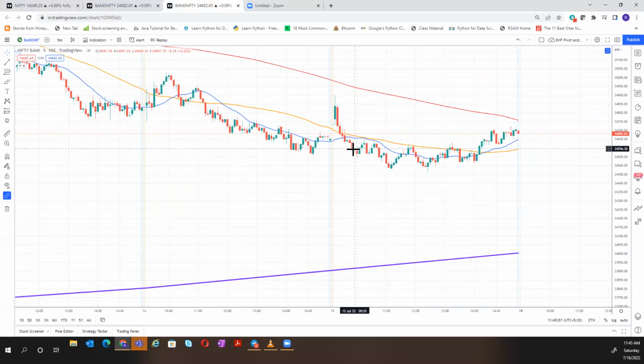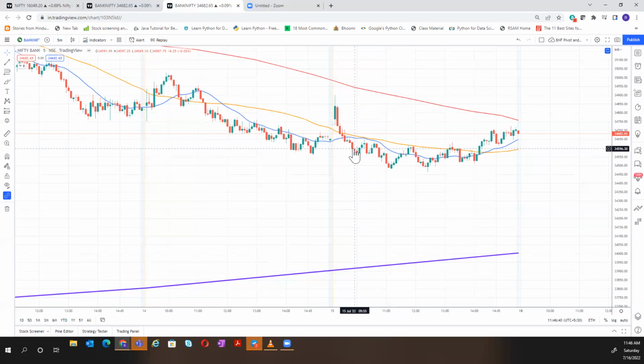Historically, based on professional traders' advice and various books, a trader usually watches 2 to 3 time frames. Suppose I'm taking a trade on 5 minutes time frame, then I will try to follow the 15 minutes main trend, and then the hourly main trend. If you are taking trades on hourly time frame, then you will be watching daily or weekly time frame as the main trend. You understand? So it is very, very important what you trade and what kind of tools you need for any kind of trading, depending upon your time frame.